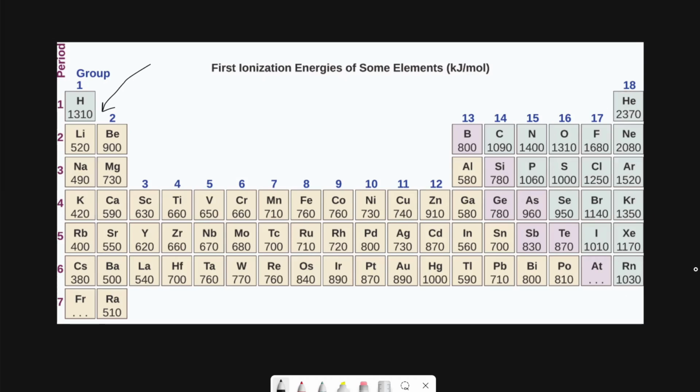The higher you go in the group, so for example, compare lithium to cesium, the ionization energy is higher for lithium because those valence electrons are closer to the nucleus. If you look at the halogens, you'll notice that they have the second highest ionization energies in terms of group, but the highest will clearly be the noble gases, and this is mainly because the octet rule has been achieved and they are the most stable, so therefore they do not want to lose their electrons at all.